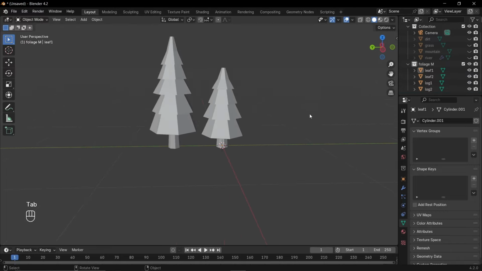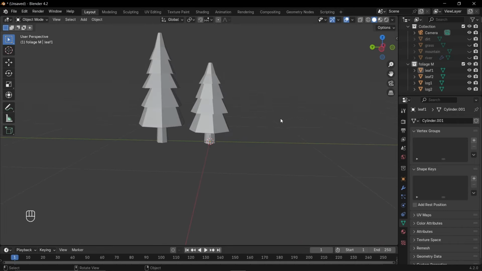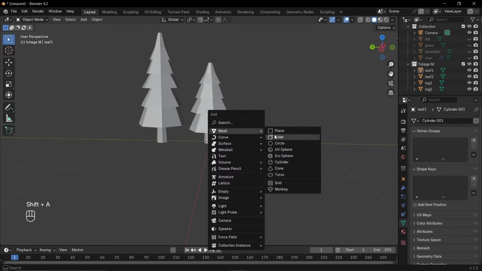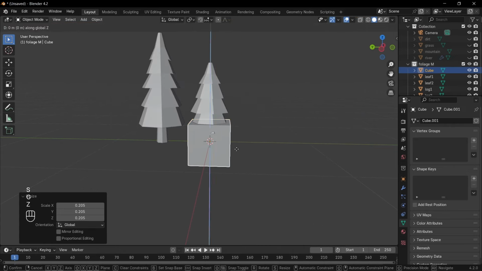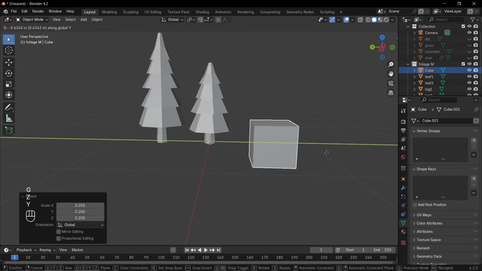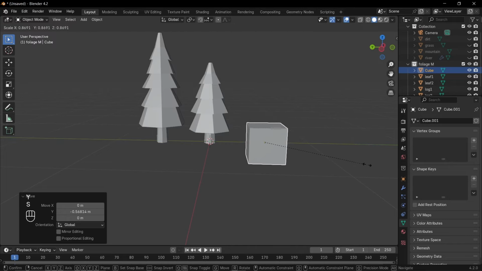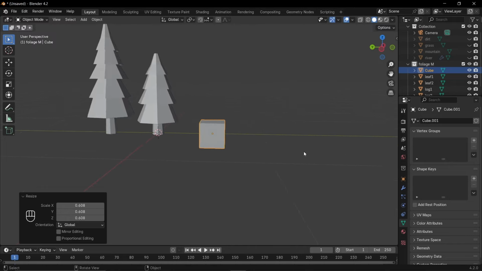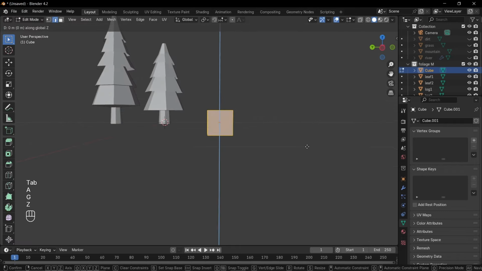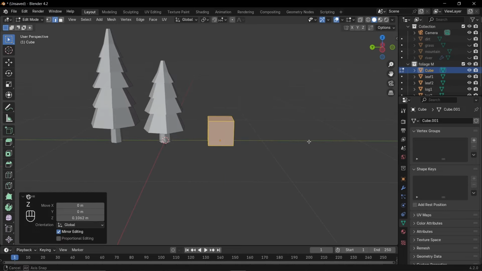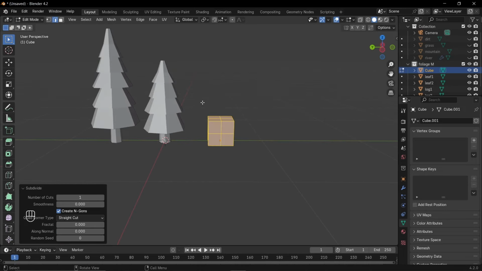Okay, so we add a cube, scale it down. This will be our rock. Just gonna make a single rock. Because I don't feel like making multiple, I'll just subdivide it 4 times, let's say.